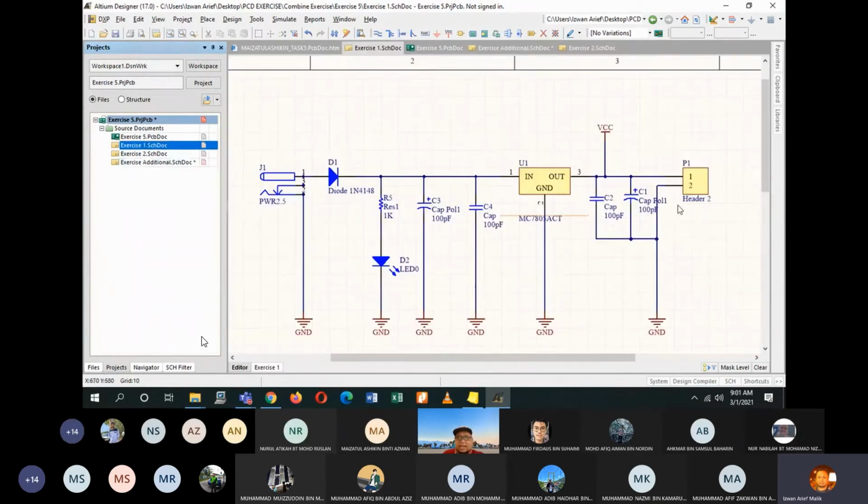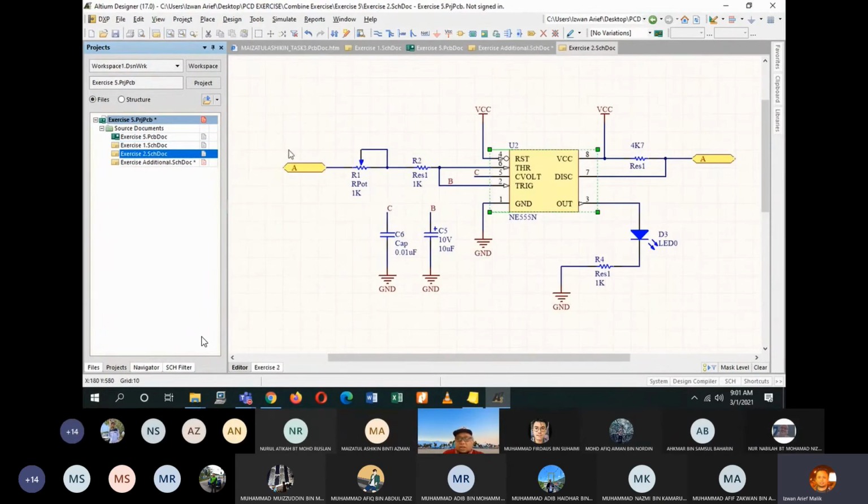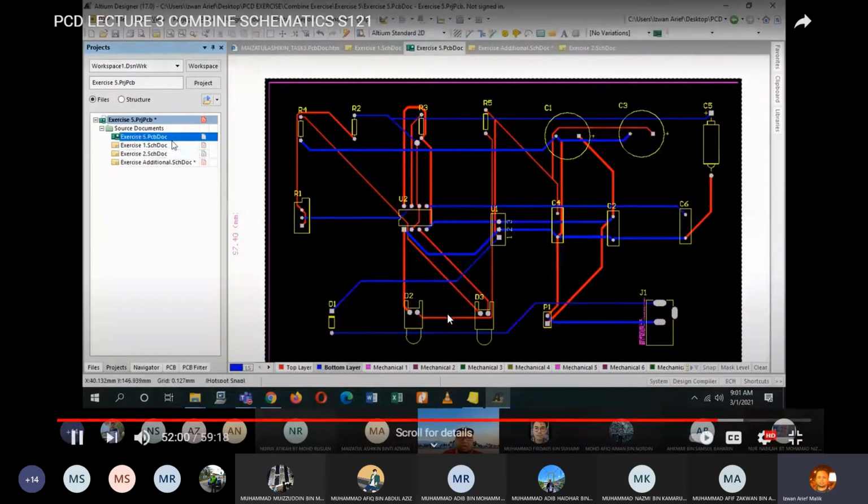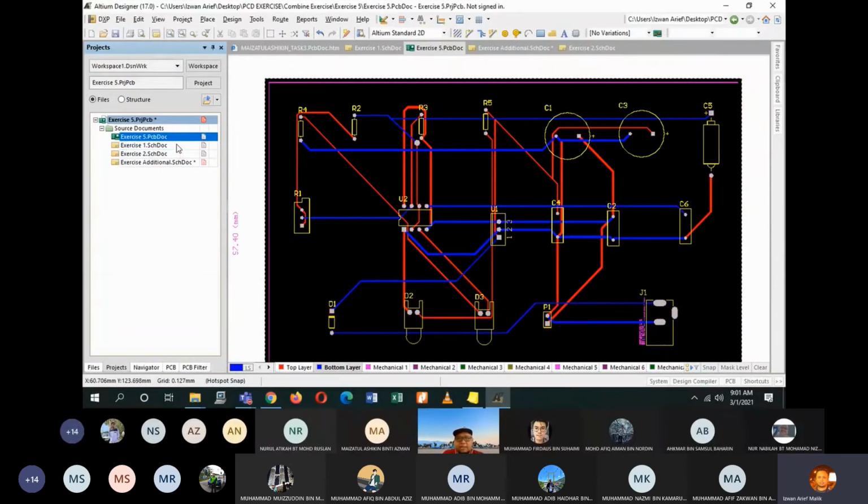Cuma tadi ni saya tak naklah ulang buat benda ni. I don't want to redo circuit 1 and circuit 2 again. So I just use the circuit that I've designed before and then I paste them into the same folder. Itu je. Okay, let's say now you dah tambah, kata you ada all 4 additional circuit. So you create another new PCB. You can delete this one, create new PCB, but make sure the number of components are able to be fitted on your PCB size.